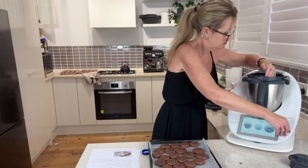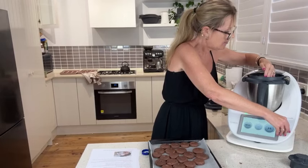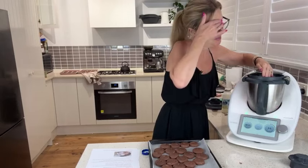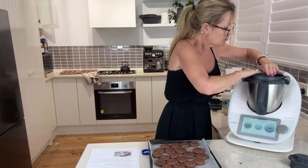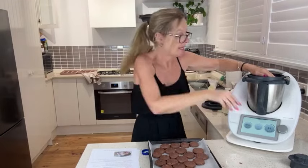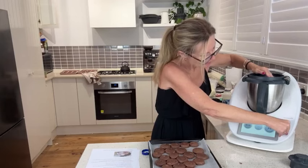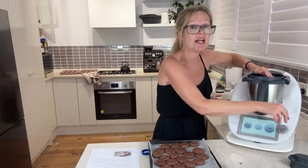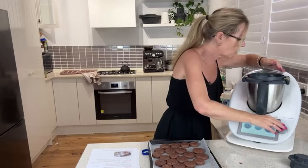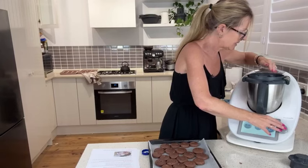Where do you get the syrup from? Dan Murphy's has the grenadine syrup. It's a cocktail ingredient. Oh, there we go, it spat at me. It's a cocktail ingredient, but it doesn't have any alcohol in it. And you can use it with lemonade to make fire trucks for kids. So basically it's a cordial, but it's an adulty tasting cordial, if that makes any sense.